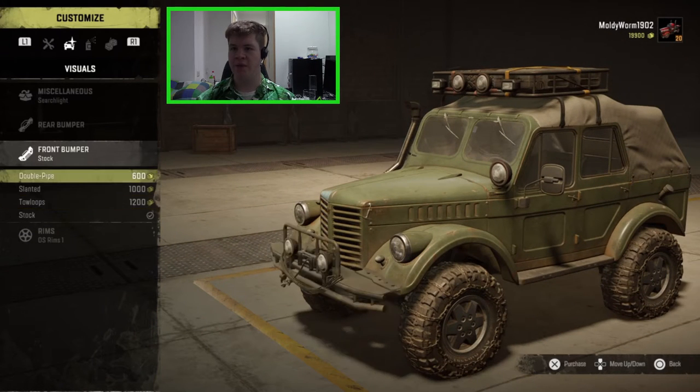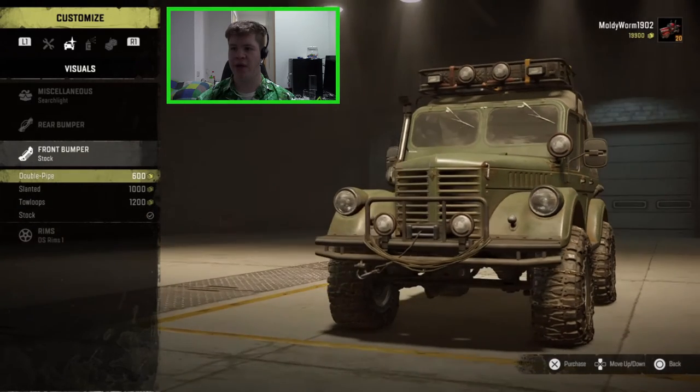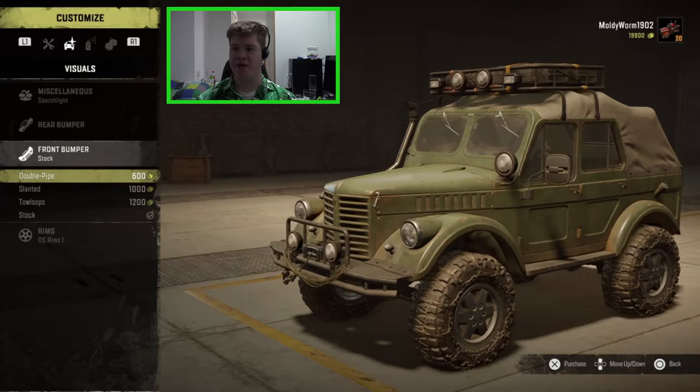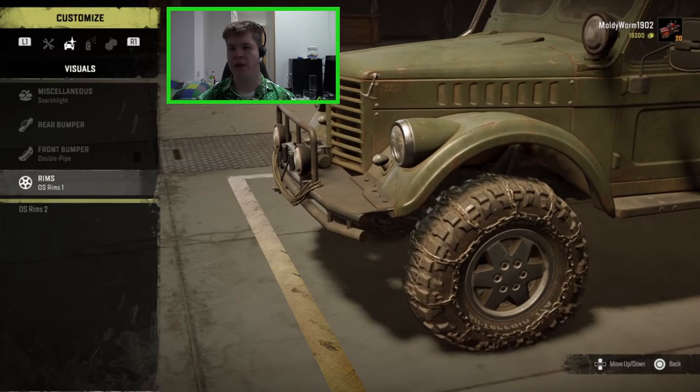I like the double pipe, the first one we looked at. That's really cool. It looks very off-roady. And it does give us quite good ground clearance, so we'll leave that on there.